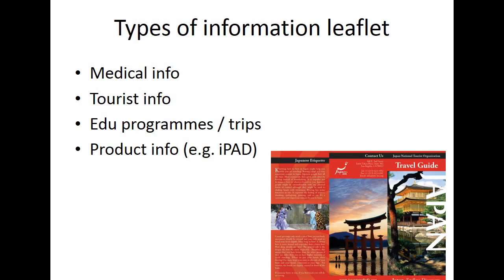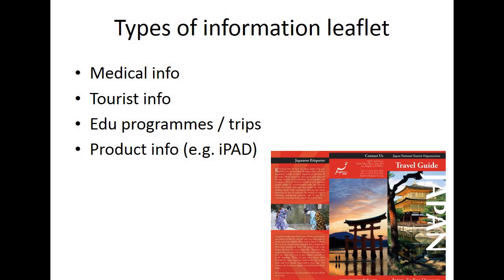Okay, so some types of information leaflets that we come across in our daily life. Medical information is definitely one, like I was talking about braces, or like if you wanted to do a medical procedure, the doctor will just give you a leaflet and say, okay, go home and read this, right? It's much easier that way.